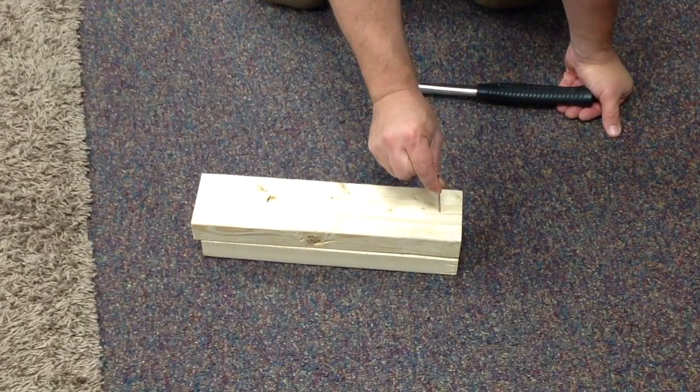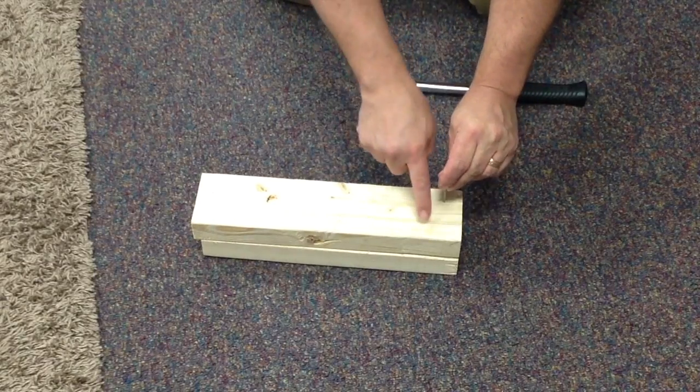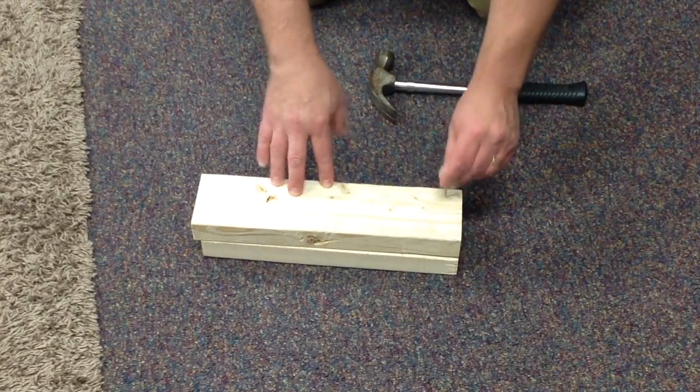If you choose to put in two nails, I would put in one nail in a corner area and in one opposite corner area. Not straight across from each other and not up and down from each other. I would do it in a diagonal shape.